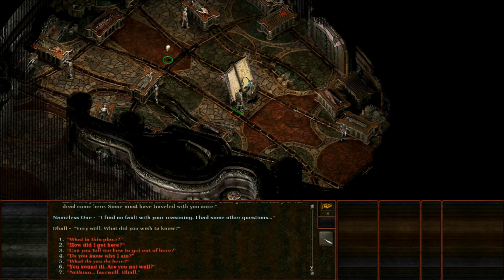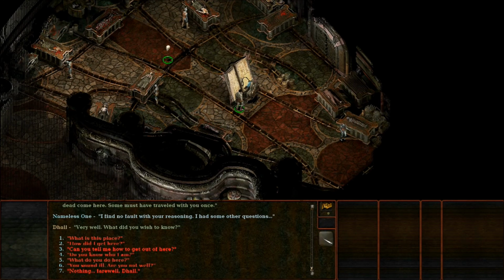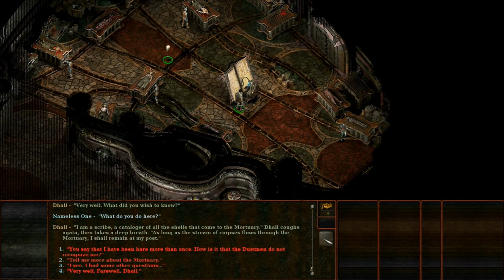So yeah, more questions. What do you do here? I actually meant to ask this before, but I pressed the wrong button. I am a scribe, a cataloger of all the shells who come into the mortuary. Dahl coughs again and then takes a deep breath. As long as the stream of corpses flows through the mortuary, I shall remain at my post. Well, then you must hate me, because I apparently caused a lot of corpses to come through.